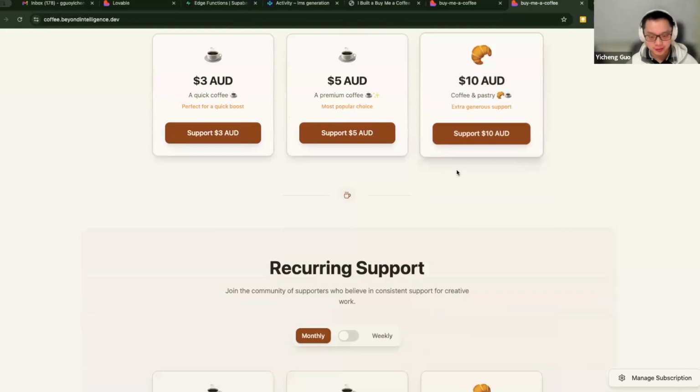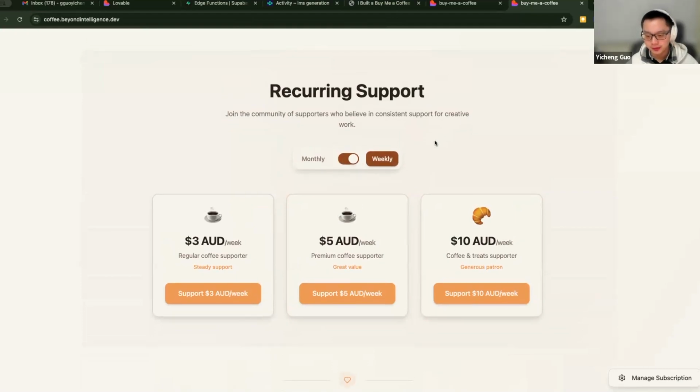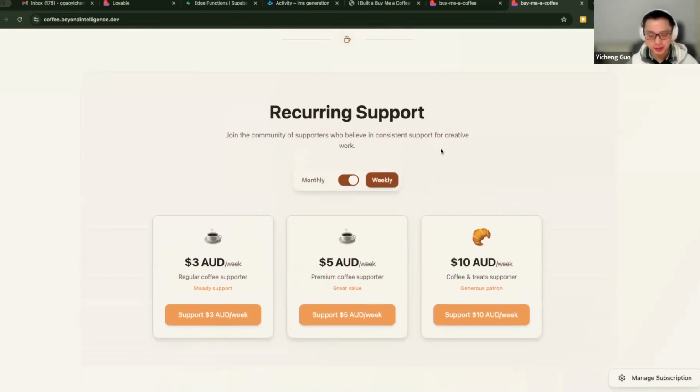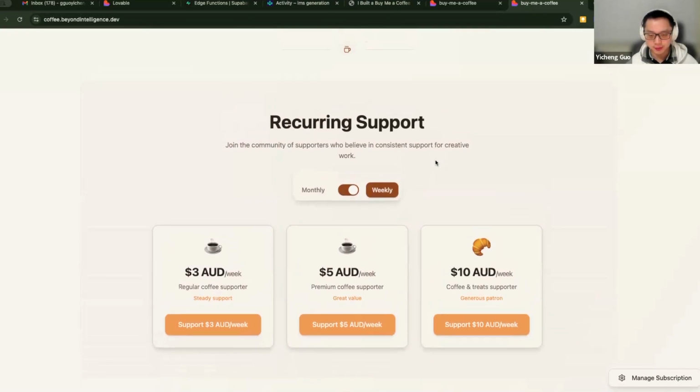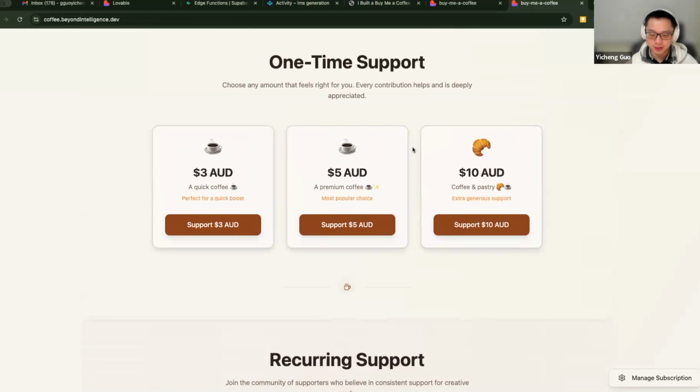And the other thing is there's also another option for recurring payment. So you can either pay monthly or weekly. The reason I show this is because imagine you are building your MVP or your idea. You can provide two types of payments.